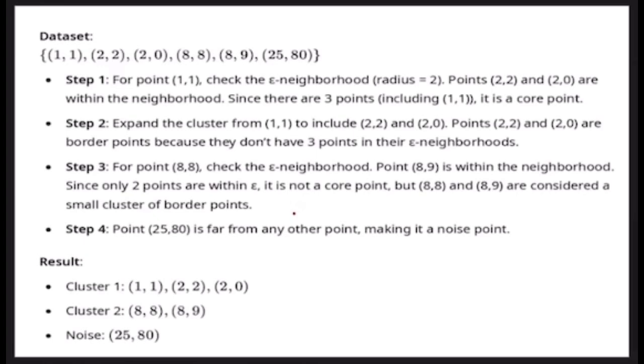But if you look at it from the angle where you were, that's why I said if you plot the distance matrix, it's not just looking at that particular value per se. If you look at the way the data is, 1 1, 2 2, if I want to start on the matrix, I'm actually going to start from 1 1. And let me tell you this, some people may want to argue, why can't 5 be a core point? If you go by your argument, why can't 1 1, 2 2, 2 0, 8 8 and 8 9 be a core point? But we also want to ensure we minimize the number of objects within a cluster. We don't want so many objects.